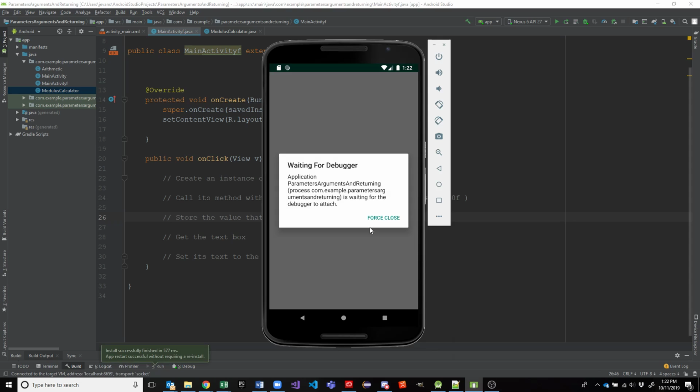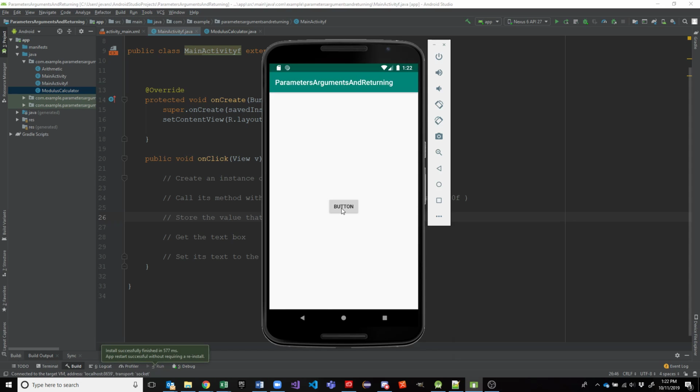And once the debugger attaches, you'll see now I have nothing, but I put the values 10 and 3 in for my method. I click the button, makes the instance, calls that method, 10 mod 3, leaves a remainder of 1 because 3 goes in 3 times whole, leaves 1 left over, and it puts it in there. So if you have anything in the range of that, you've met the exercise.